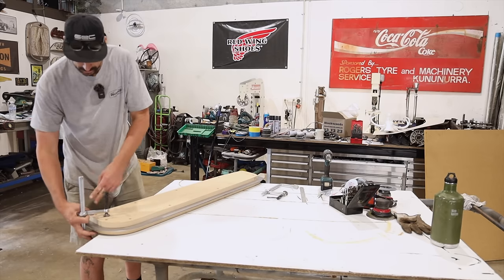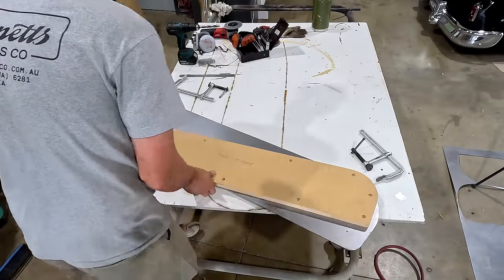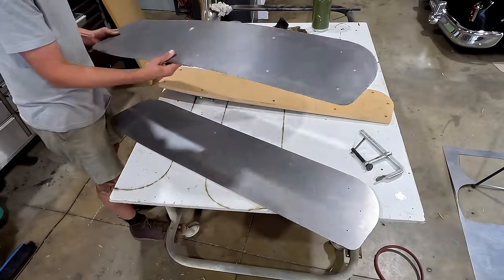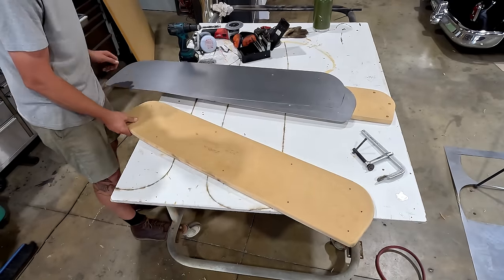And what I want to do is just show you. So if I disconnect everything, we have our top plate. These are our bits that we are going to form. So we have two of those, the exact same. And then we have our base as well.